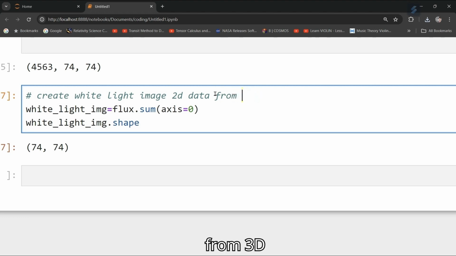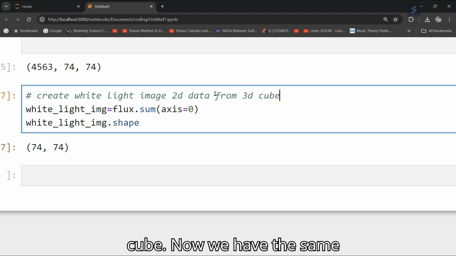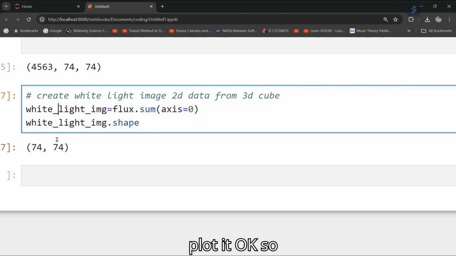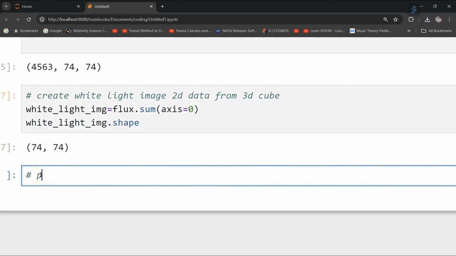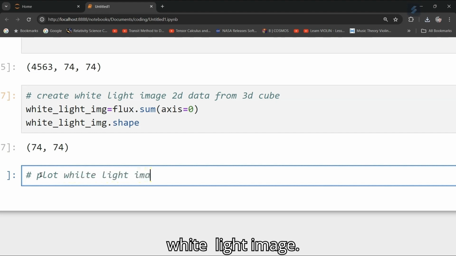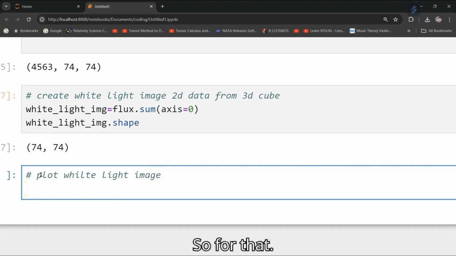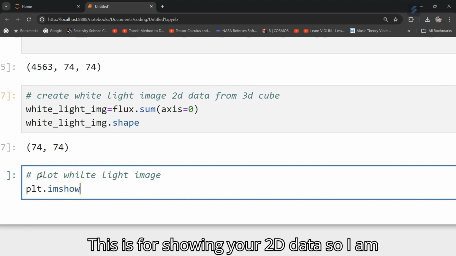Now we have this shape, so plot it. For that type plt.imshow, which is for showing 2D data.